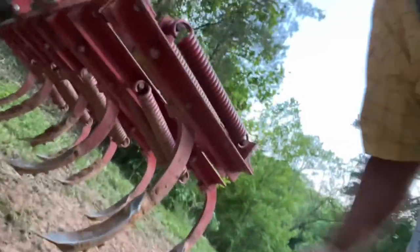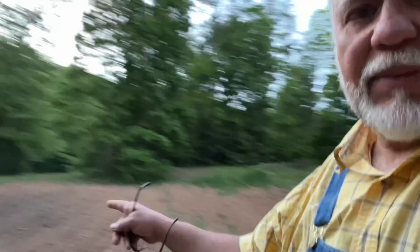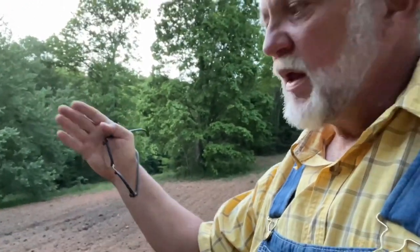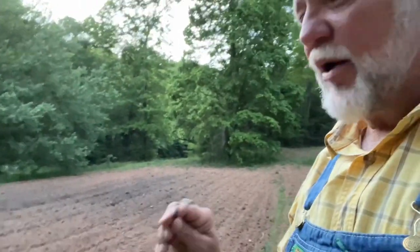This is what I use right here. They go deep — they're spring-loaded to catch roots and rocks. I had a lot of rocks; this area is full of rocks and I still have a lot of rocks in the soil. I plowed this yesterday and that up there above the crowder peas yesterday. I can stick my arm down into that soil up to my elbow. It's so soft — if I stood on it I would sink down in it. It's so powdery soft.